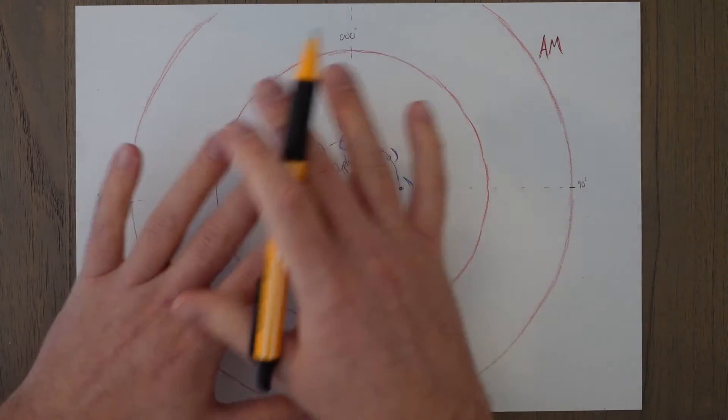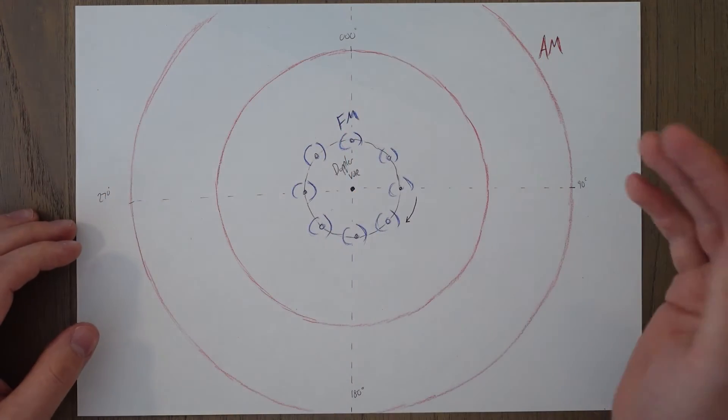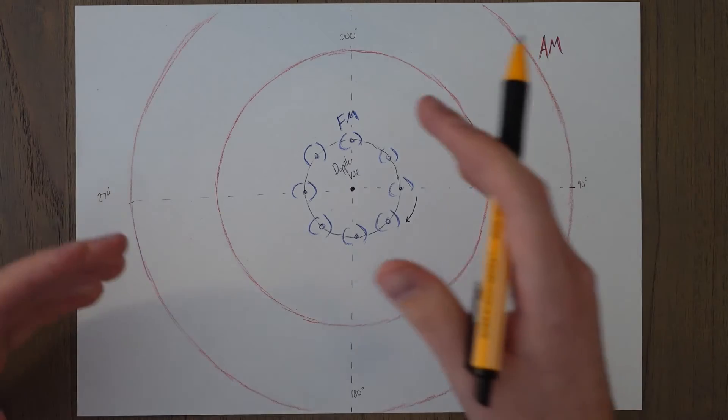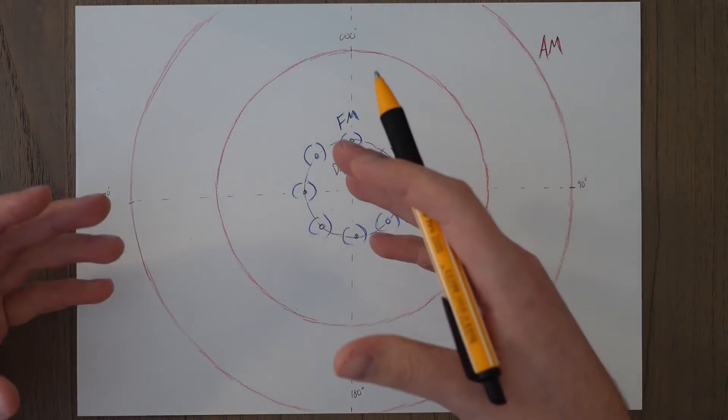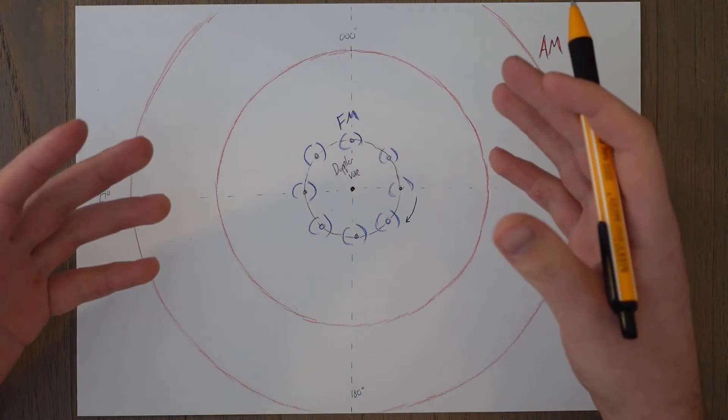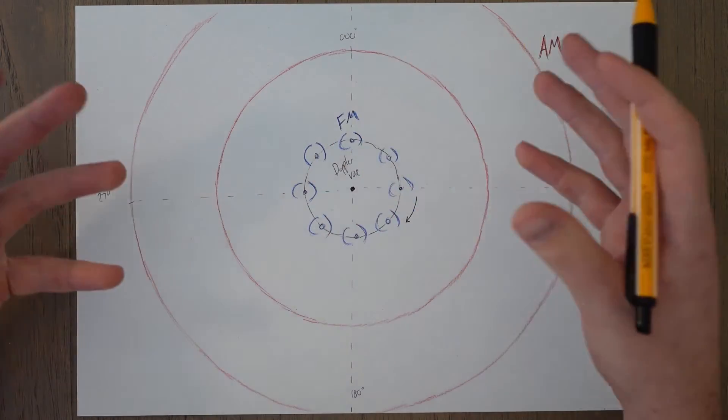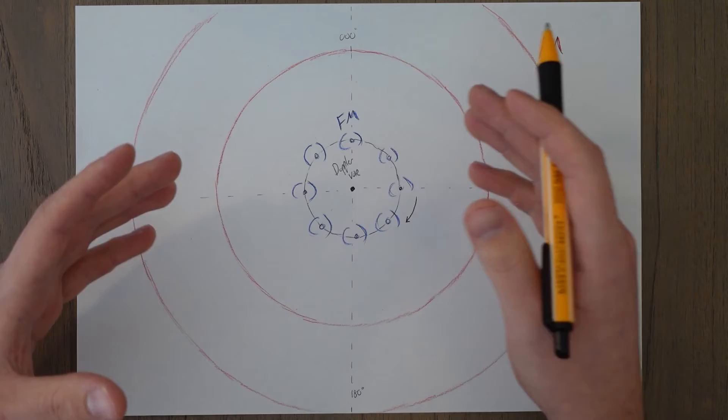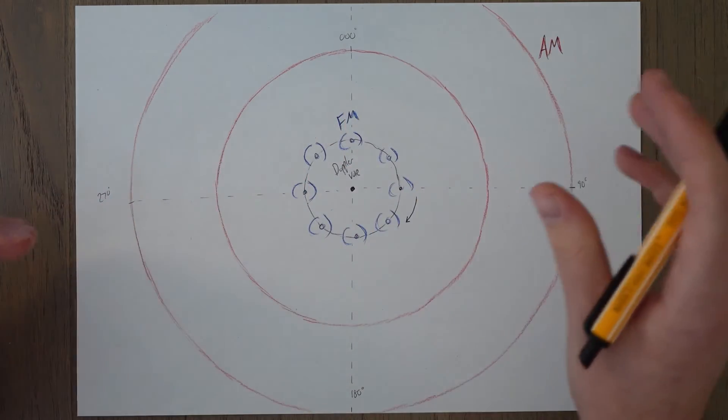In the aircraft, you won't notice any difference between a standard VOR or a Doppler VOR. There are just two ways of achieving the same goal, and your aircraft will know the difference and pick up on whichever type of signal is coming in and display it for you in a nice standard way, regardless of how the signal is produced.